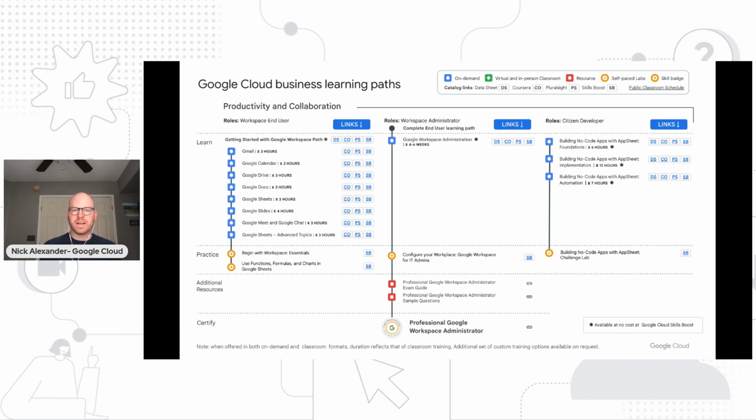With those, we've also got a couple different webinars that people on my team and from the Google Workspace side have presented on to help you understand what ultimately that certification process looks like. So you see on the bottom there at Workspace Administrator, we actually do have a certification. And the last is our citizen developer. That's someone working with AppSheet in a no-code type environment. There again, we've got on-demand courses, as well as with that one, we have a self-paced lab.